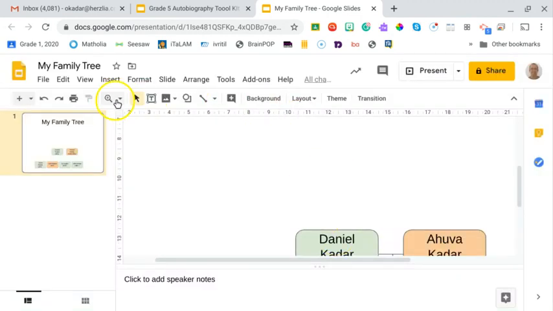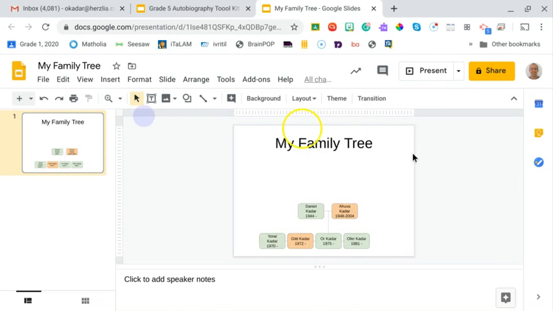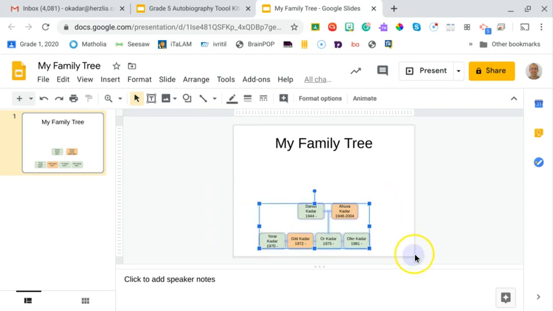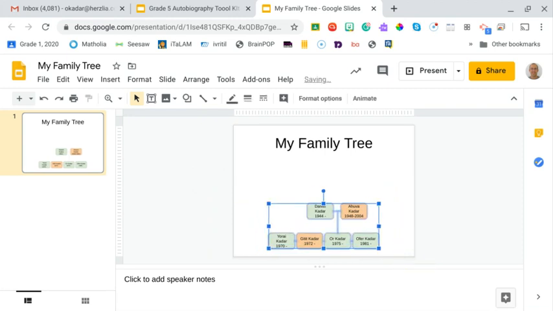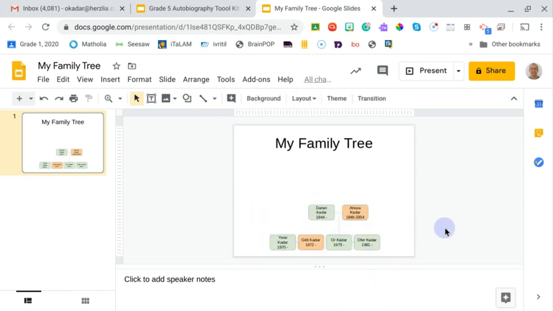There we go, and if I fit it, you can see this is a page that's going to be printed, and I can see how it sits on the page. If I want to move multiple things at one time, I can simply drag the selection tool over it. Now that it's all selected, I can move it a little bit here or there. There we go. Go ahead and give it a try.